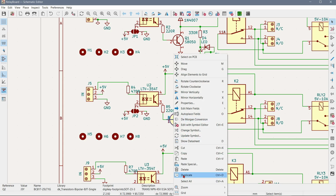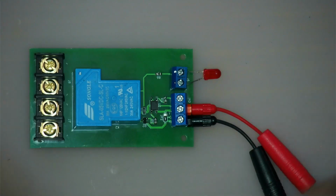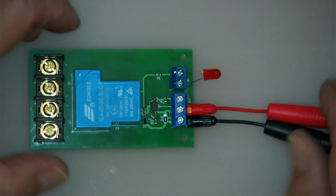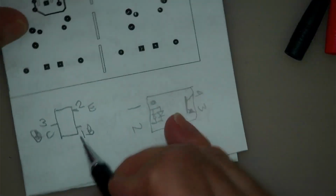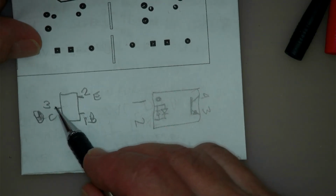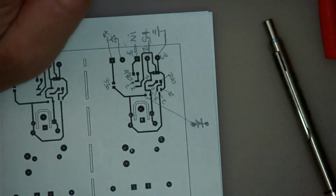I can actually go like this and say copy, paste. So I have to take this little transistor off, and somehow I have to, let's have a look for a piece of paper here. I have to make sure that pin 1 is going to go to the base, pin 2 goes to the emitter, and pin 3 goes to the collector. So I'll have to have a look what I can do there. I'll do that off camera.